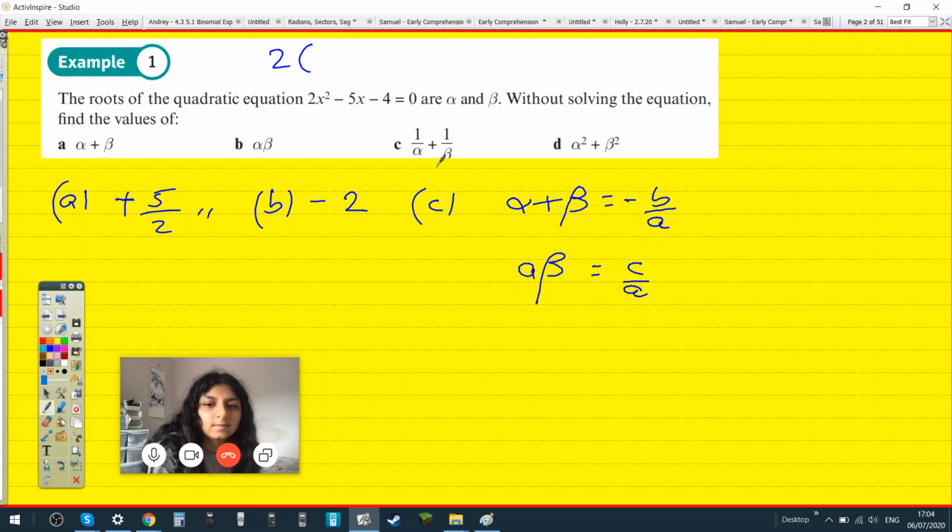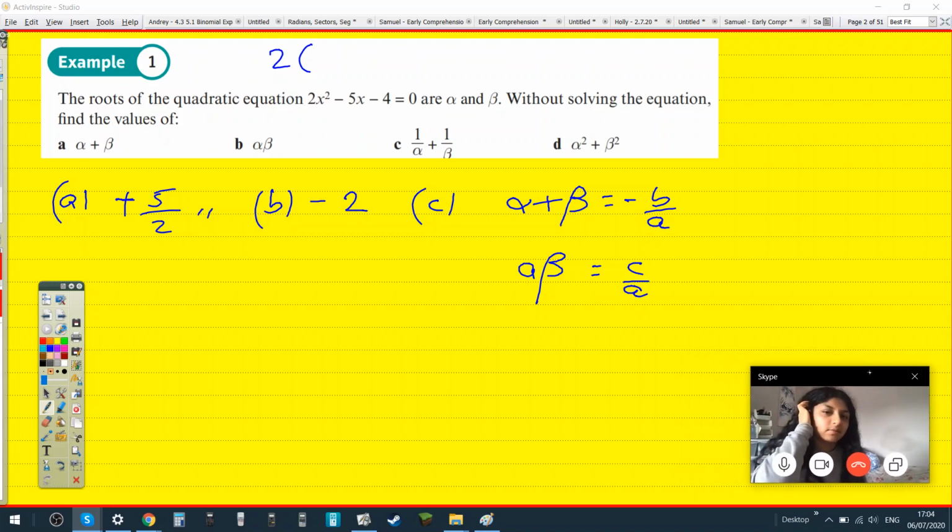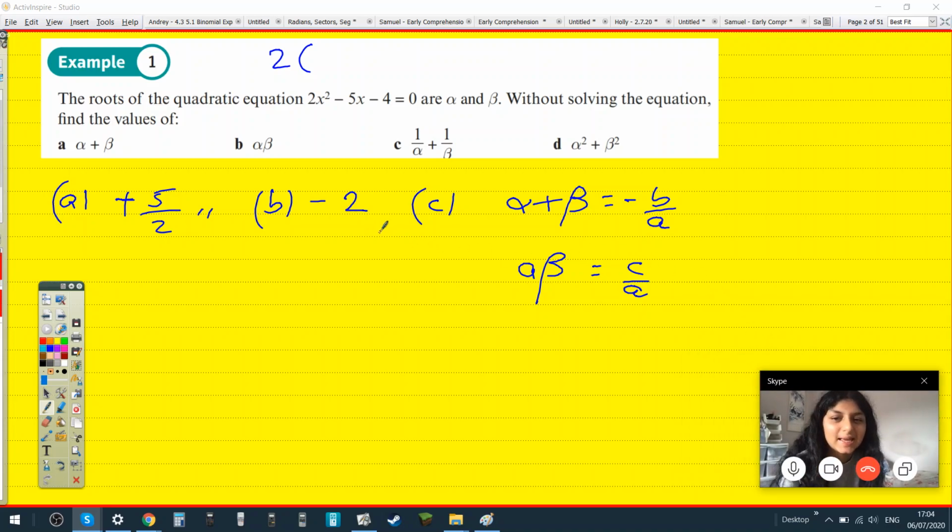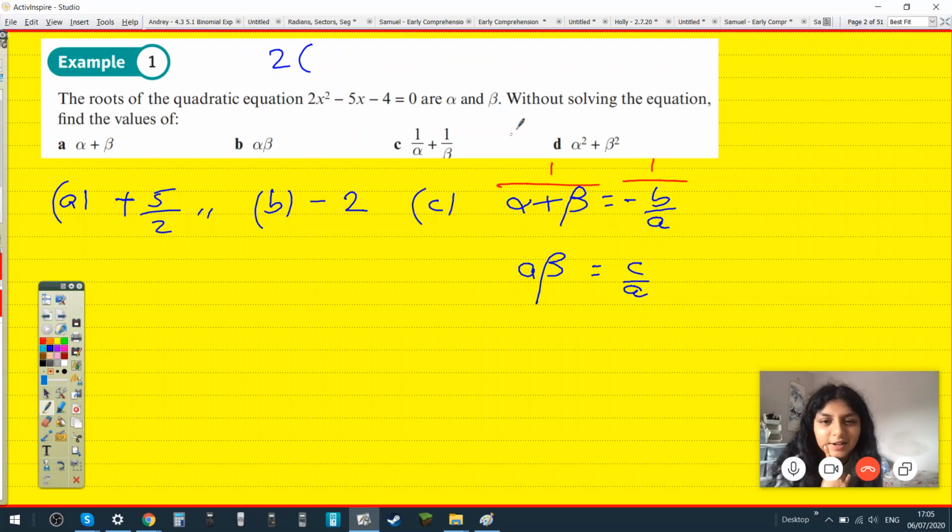Do we make alpha and beta the subject or something? I think you would just take the reciprocal of the first equation. So it would just be -a over b, or a over minus b. That's very clever. So minus a over b. I don't know if that's right though. Yeah, that's mathematically correct. Minus a over b. They should have just said in terms of a, b, and c, something like that.